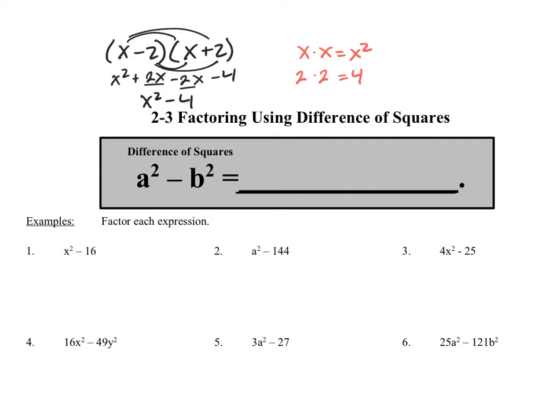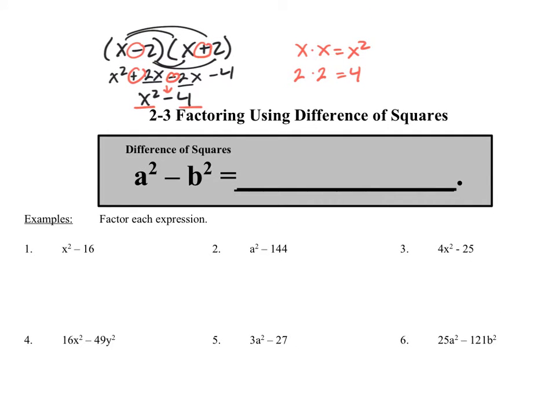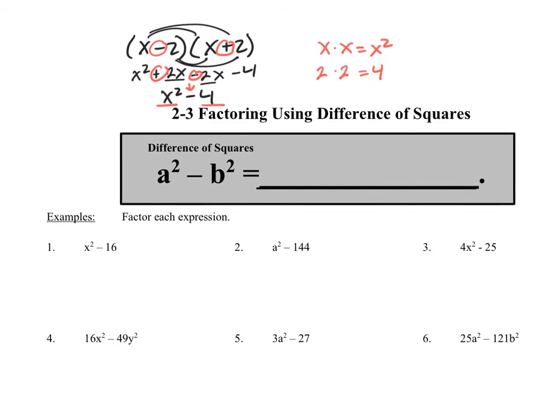Okay, so when we're going to be factoring this way, we're looking for binomials where our first term and our second term are perfect squares, and we have a difference in the middle. Because when we started, we needed one negative and one positive of those numbers so that in the middle we got this canceling because one was negative and one was positive. So the rule for difference of two squares when we're factoring is we're going to factor it into two binomials.